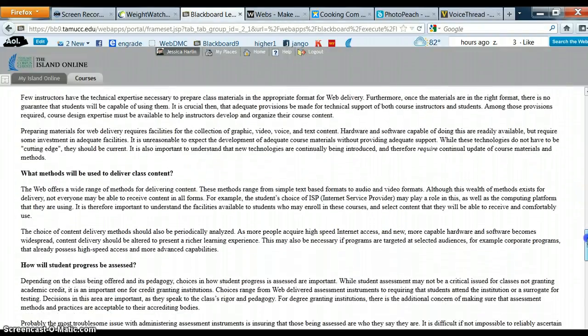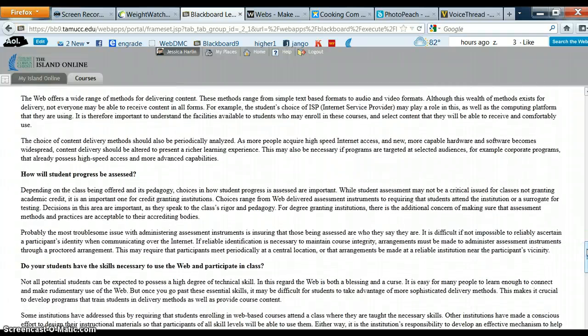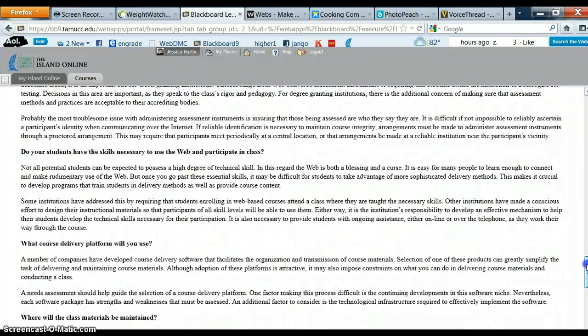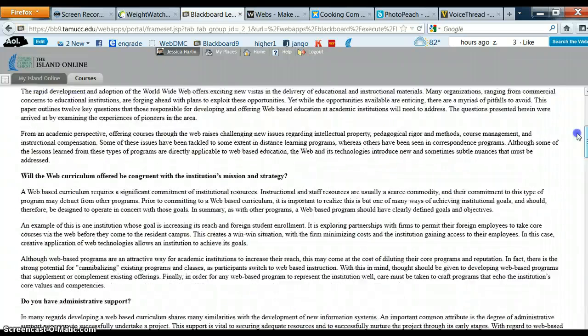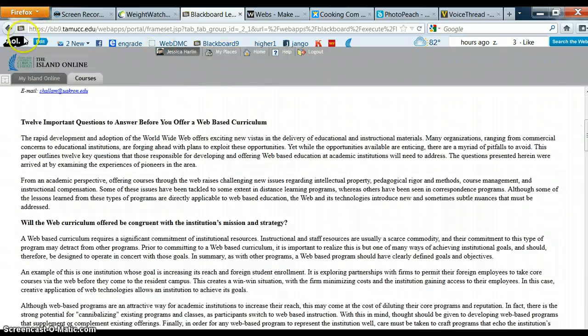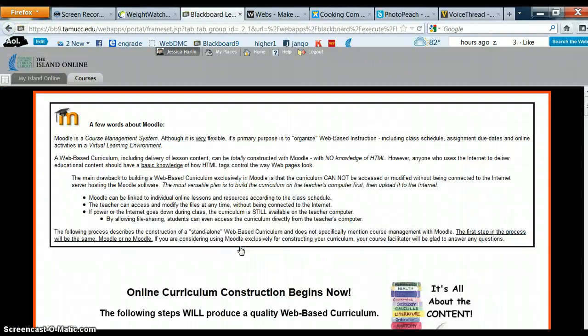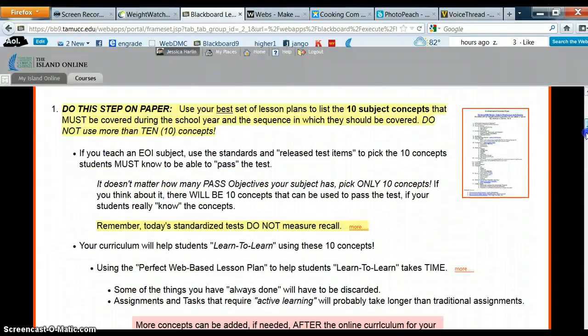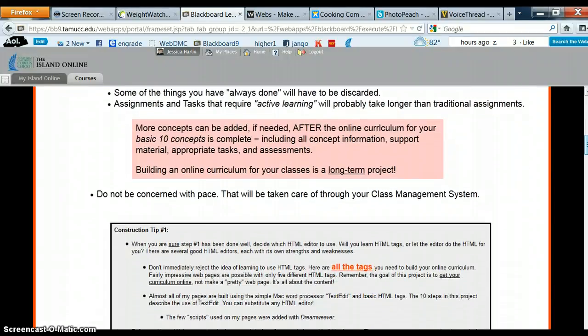How will you be delivering it to the classroom? How will the students' progress be assessed? And things like that. Delivery platforms, etc., etc. So there's a lot of good information in there. So that was the 12 steps, and here's another one with 10 steps. And again, just some steps to follow to build your curriculum. Just shows you how to kind of break it down.